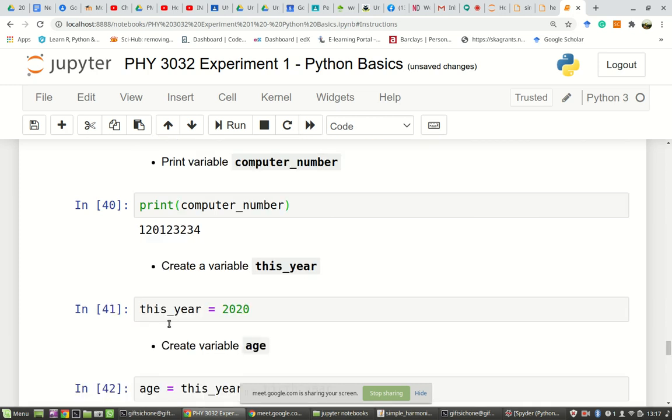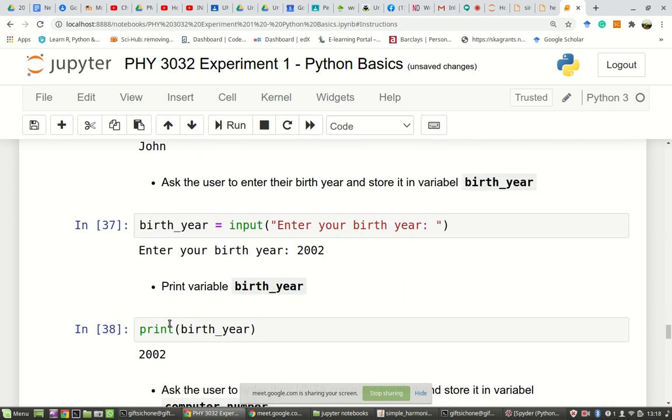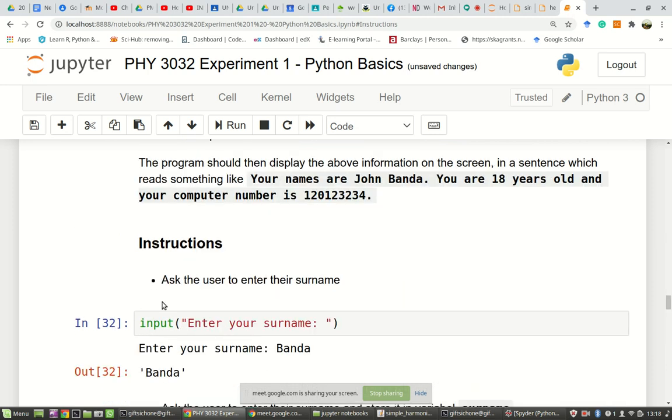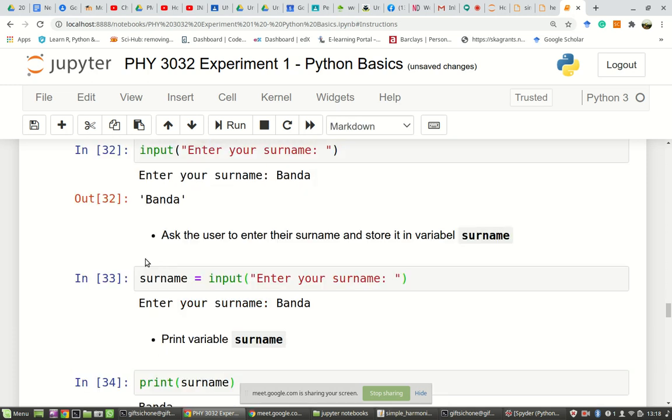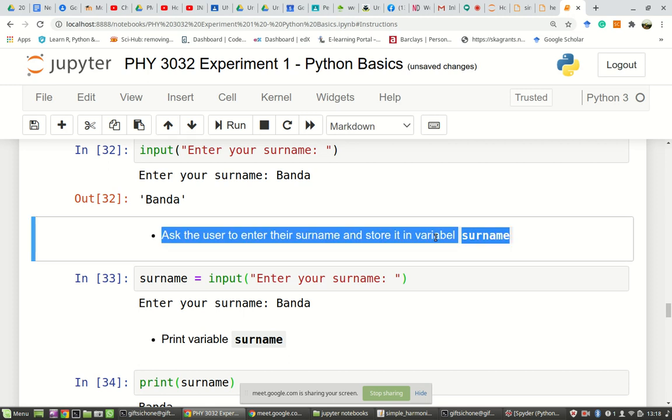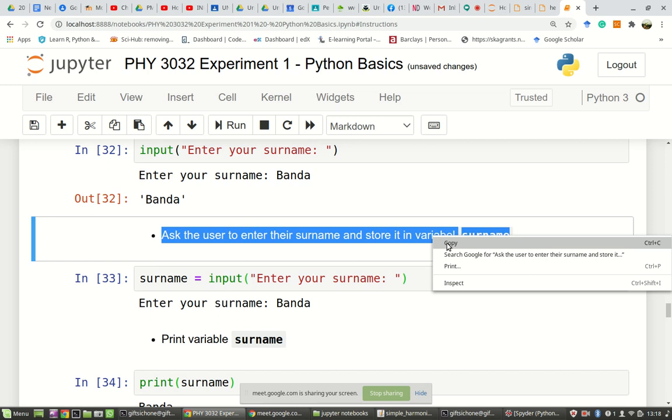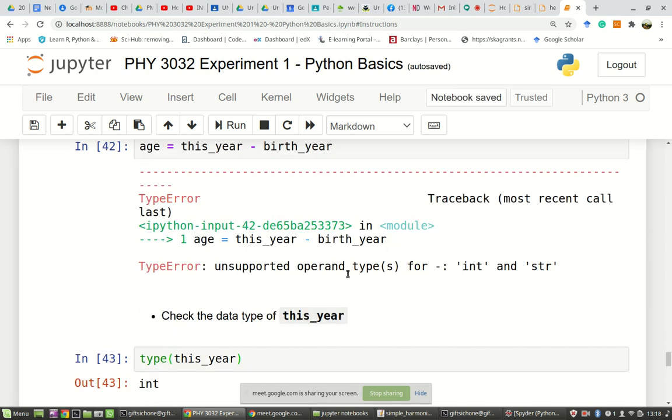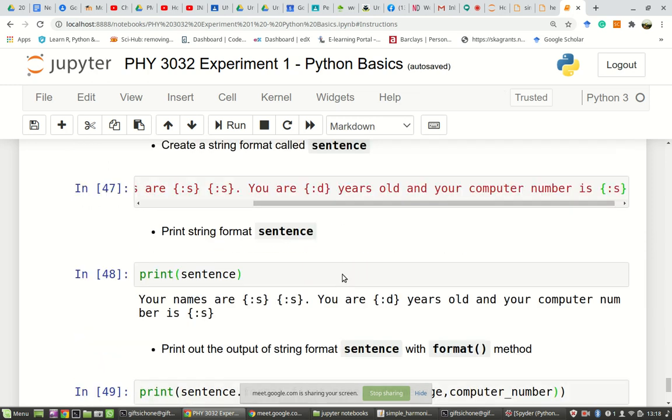Ask the user for the surname and store it in a variable surname. There, you get that. Once you're sure what you have done works and gives you the result you want, you get that and put it there. Okay?